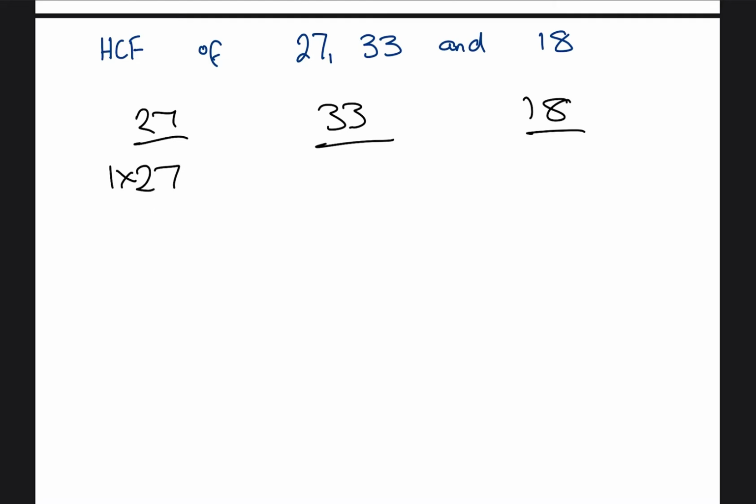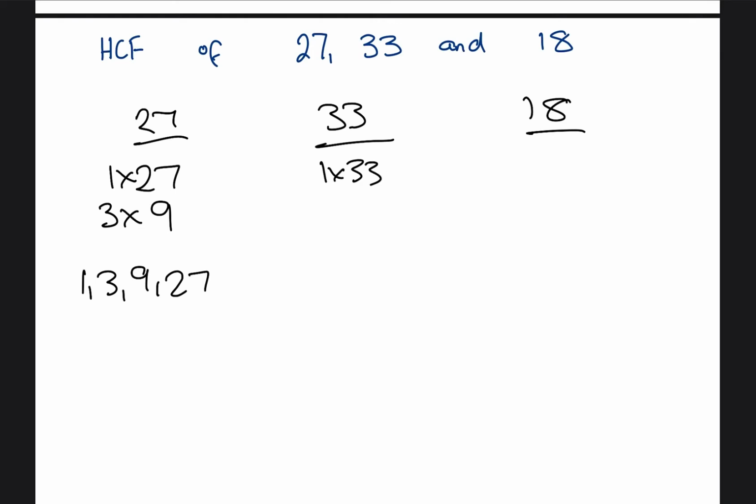1 times 27. It's not an even number, so it's not 2. 3 times 9. Anything else? I think that's it. Yeah. So there we are. Factors are 1, 3, 9, and 27. If you remember from a previous lesson, my class, who hopefully is watching this, the prime factors of this 27 would be 3. Okay, 33.